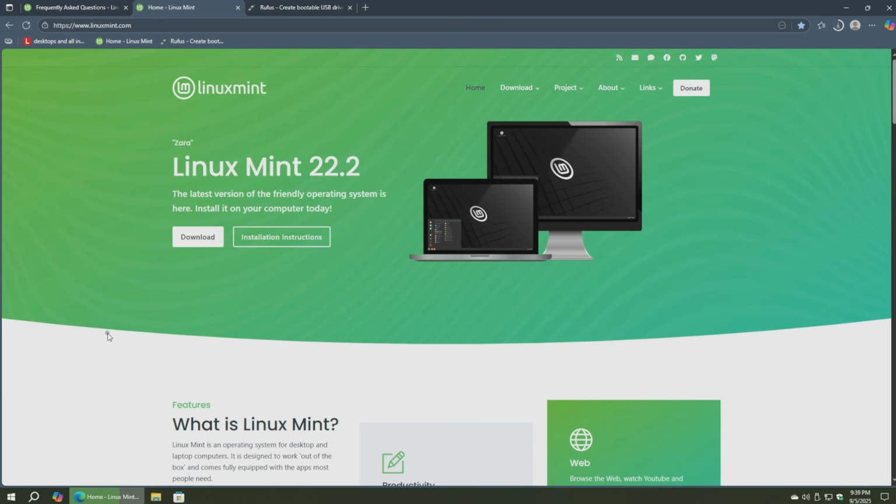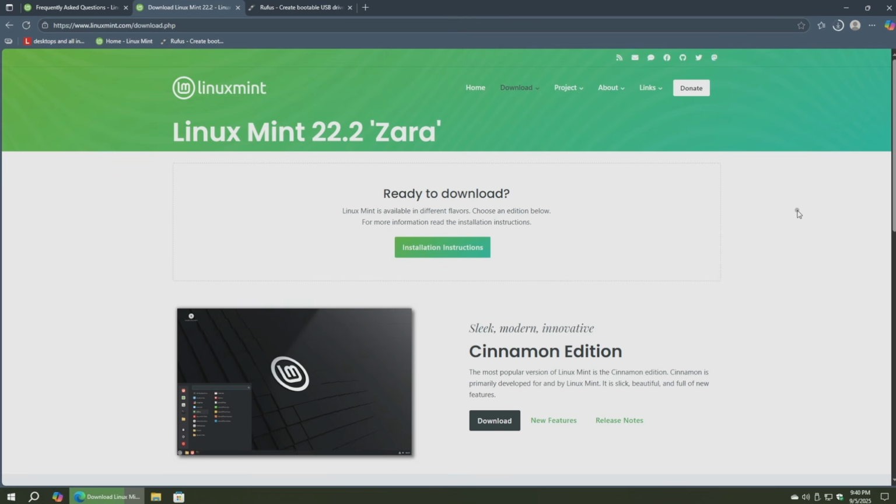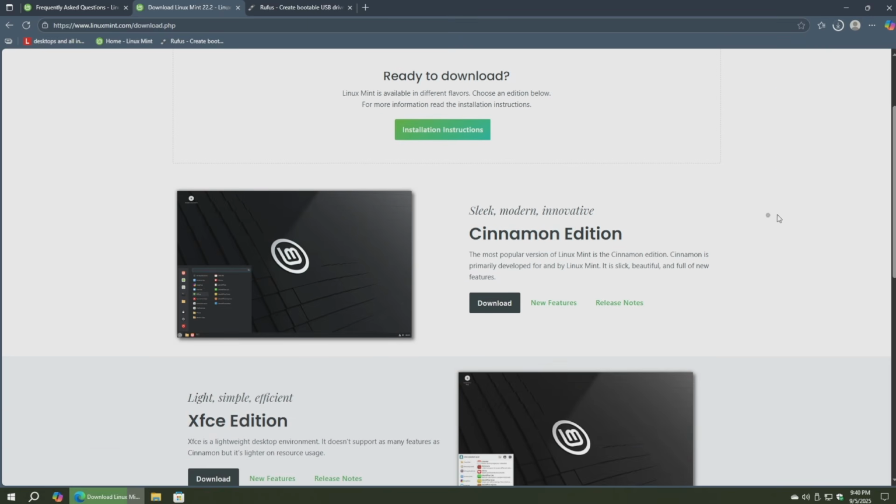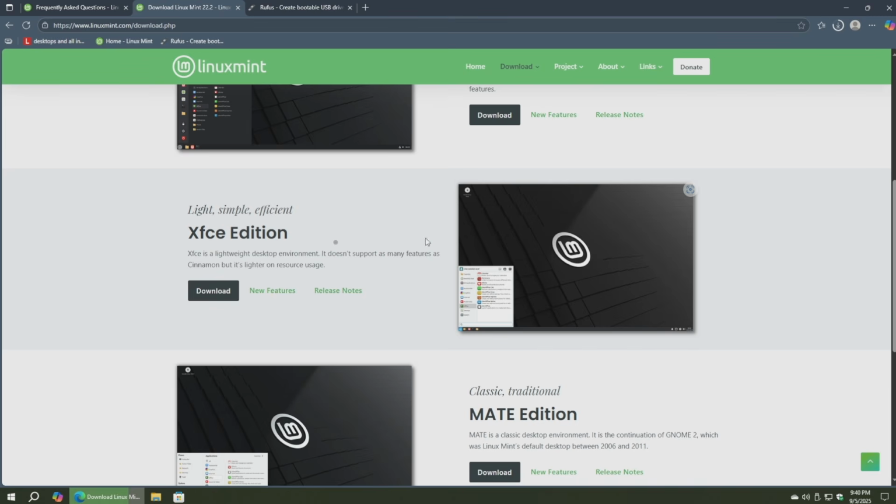Now let's go over downloading Linux Mint 22.2. On linuxmint.com's main page, you'll find the download button for it right here, so let's click on that. And you're going to be given the option to download several desktop variations of it. When I say desktop, I mean desktop environments. So this is basically what GUI or graphic user interface you want to use. Now, in a previous guide on 22.2, I showed off installing the Cinnamon Edition, and since this guide is showing off the XFCE Edition, then that is the one we're going to download today.